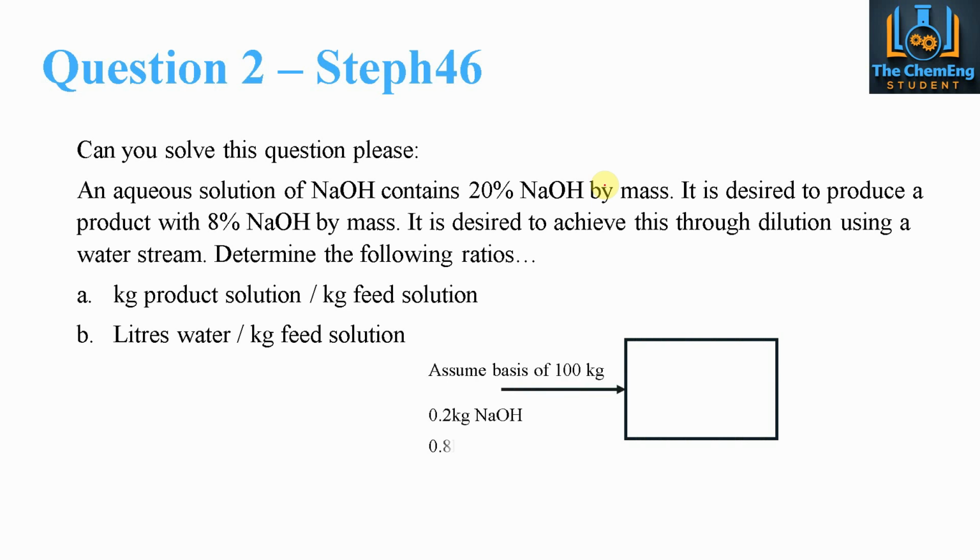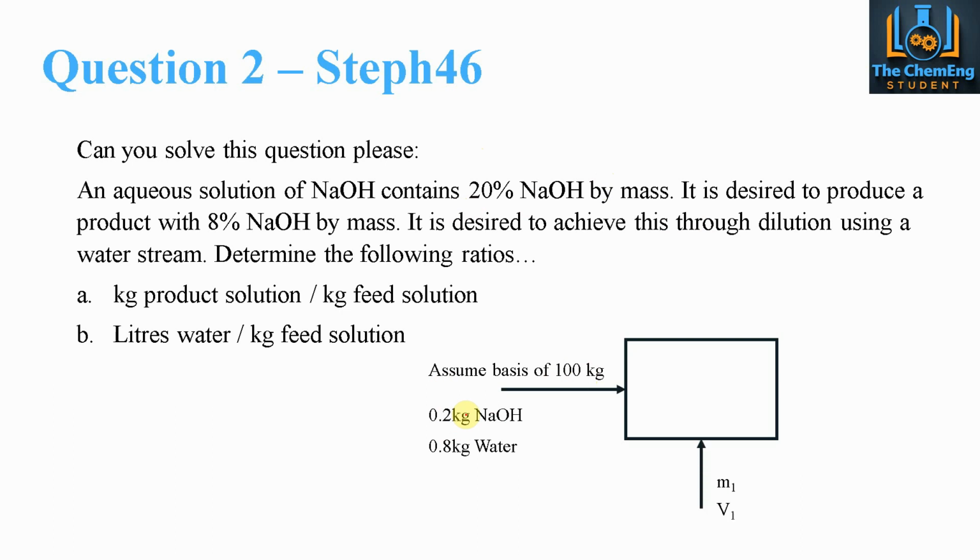So what we say is that we know that we have 0.2 by mass, so 0.2 kilograms sodium hydroxide. So therefore we know that the other composition, because it's an aqueous solution, must be 80% water. Now what we'll do is because we don't have an actual mass here, we're going to assume a basis of 100 kilograms. Now you can pick a basis of anything that you want, but usually 100 is the standard to use because that's how you would be able to convert your percentages into whole numbers.